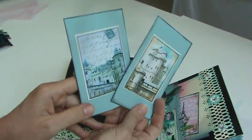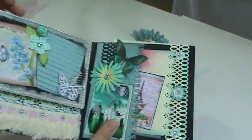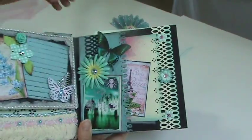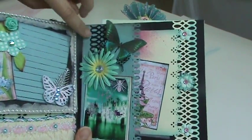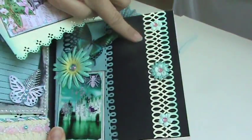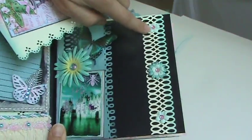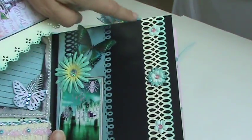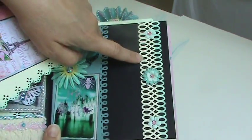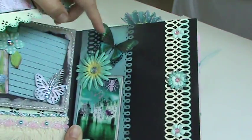You can put pictures on the back or journaling. And I got a little side pocket here. Got another butterfly, and I used this Martha Stewart punch, which I really like. It's one of those deep edge punches. I think it's called Bangle Chain, but it's really pretty. No, actually, this isn't Bangle Chain. I use that somewhere else in here. But this is another Martha Stewart punch. I can't remember the name of it right now.